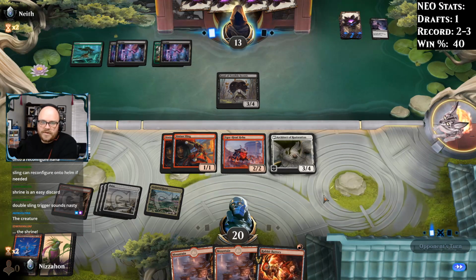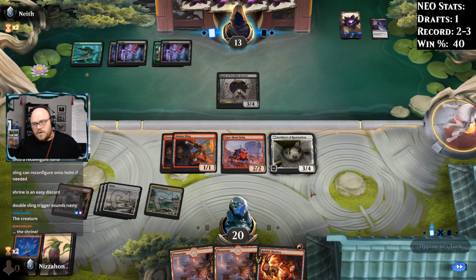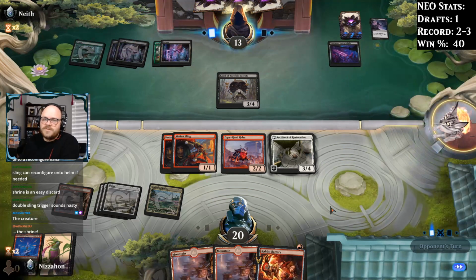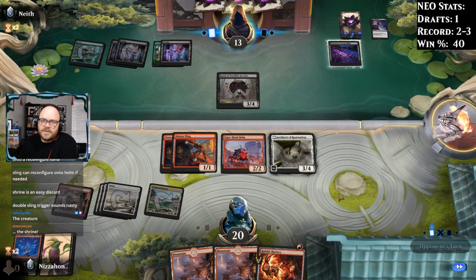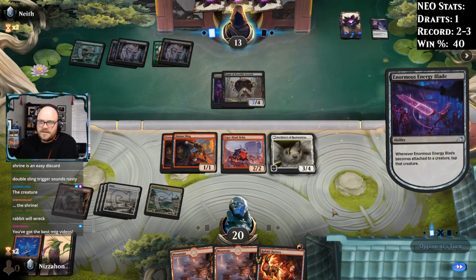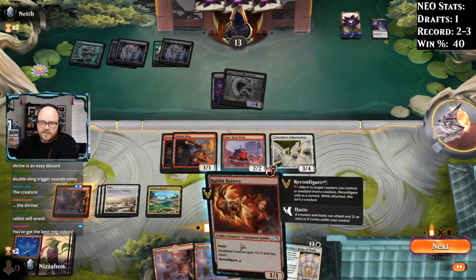Got our rabbit battery. They do have a lot of cards in their hand. Oh, good. One of them's Enormous Energy Blade, and that doesn't worry me too much. Are they going to equip it for real here? Wow, they are. I'm down. Oh my goodness. Okay. So this, we're going to do a bunch of damage here.